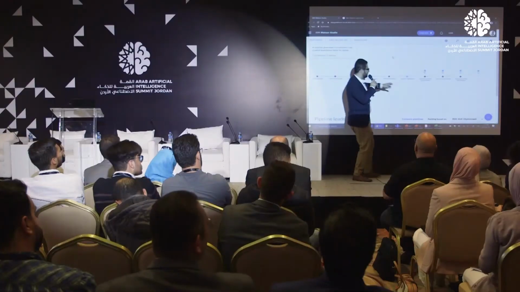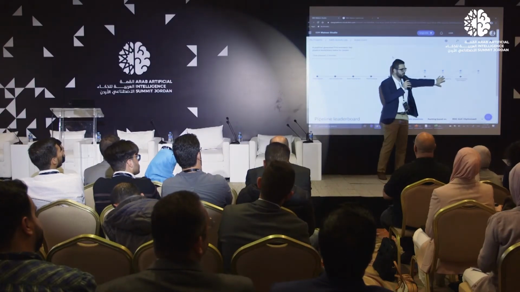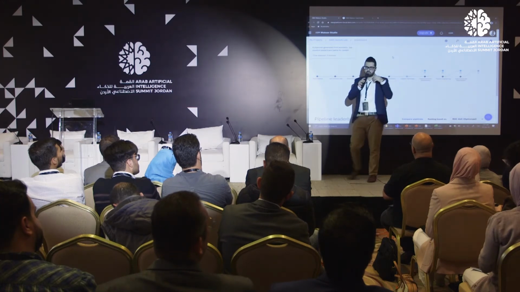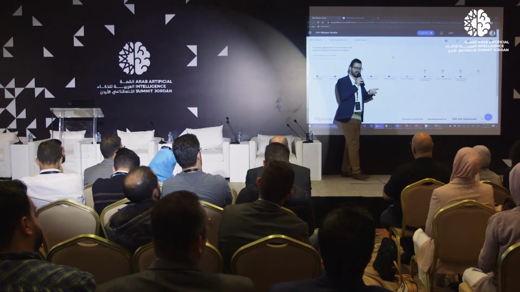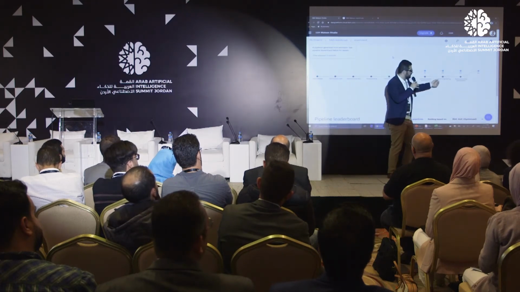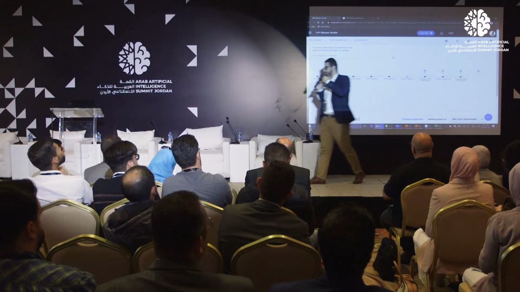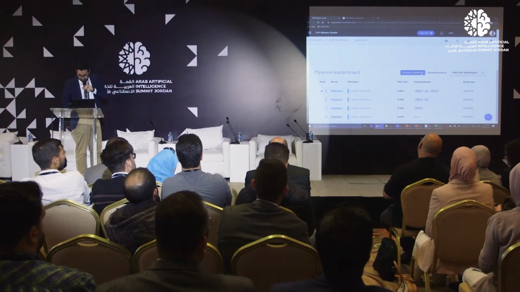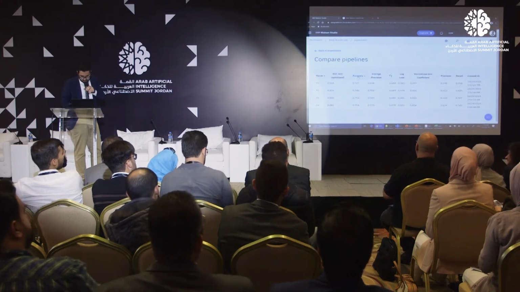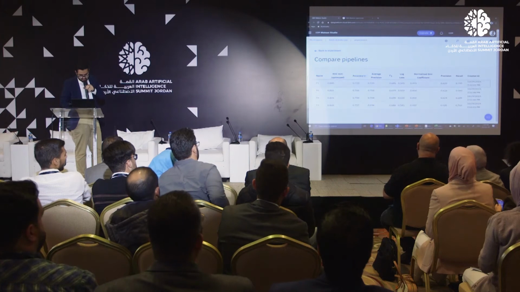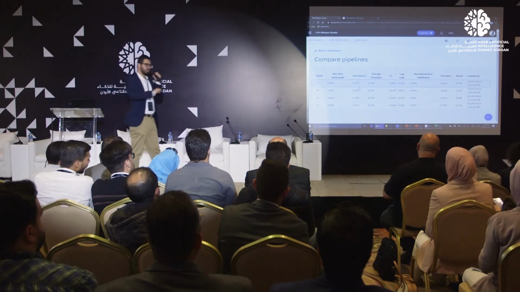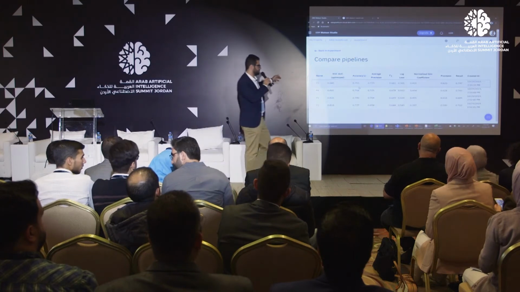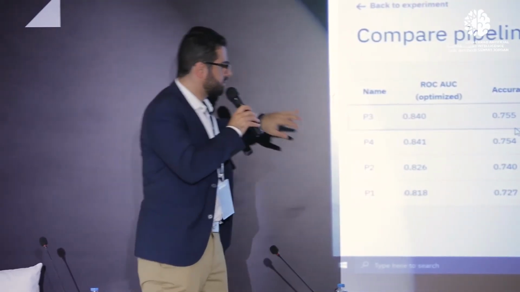Then the best model, you optimize it. You do the feature engineering. This is where I spoke about using math to improve the performance of the model. Then you optimize again. So you've got 4 different levels of optimization. And these are the performance of the 4 different models compared to each other. You can see it's slightly better than what we have in the other approach, simply because we optimized. So P3, the model with two levels of optimization, was better than the rest.